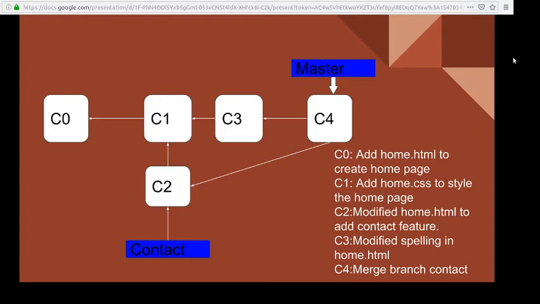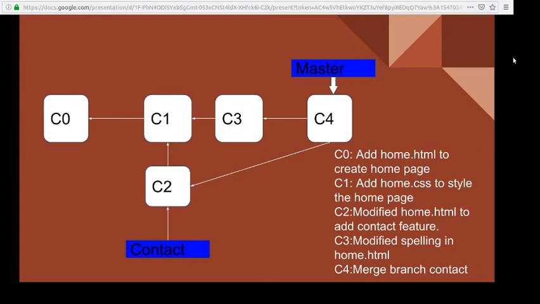So the next thing that I want to do is release this version of the code. That is where tagging comes into the picture. Tagging is the ability to tag specific points in the history.